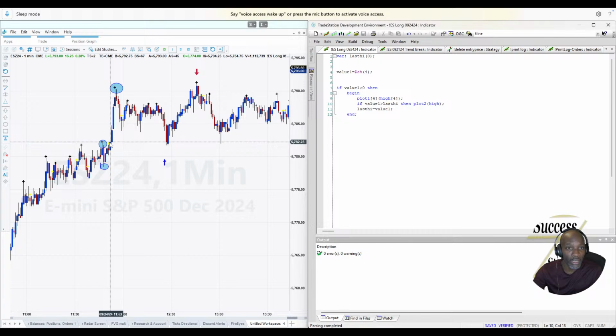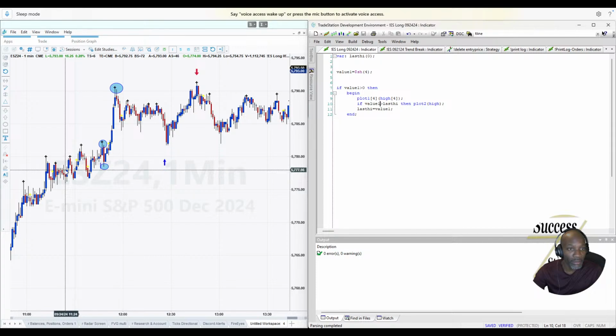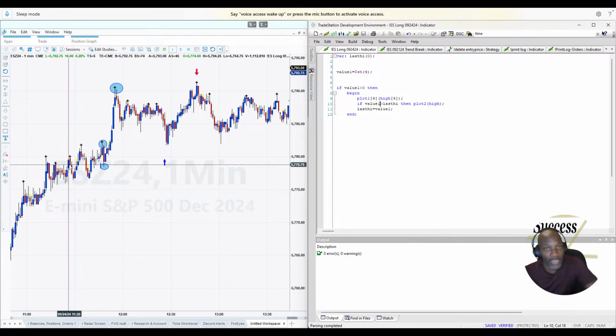Okay, you see that offset right there? This yellow says that this high is greater than this high, and this yellow says this high is greater than this high, and this yellow too. So we're just doing one high to the next.